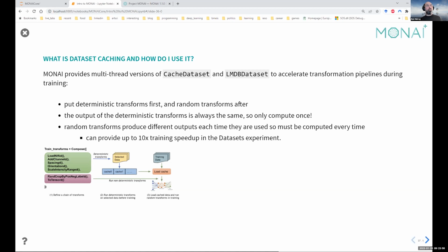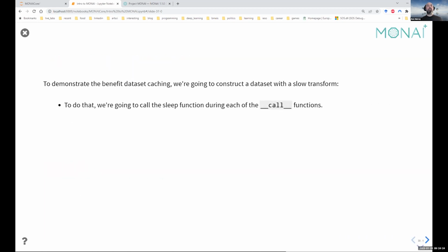And if you think about performing things like loading from a Nifti file and then converting to a desired spacing, that's quite an expensive operation. So we attempt to avoid it as much as possible. Just very quickly, yes, you can cache up to a specified memory limit. The cache dataset allows you to specify what that is. And this, depending on your pipeline, can provide a dramatic speed up.